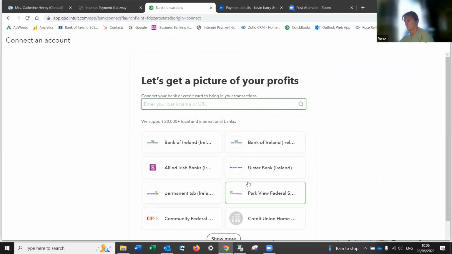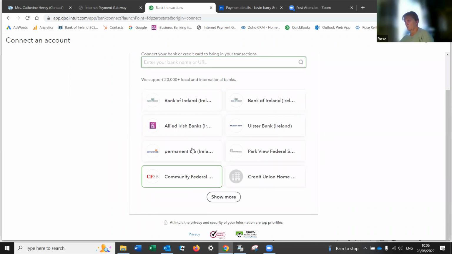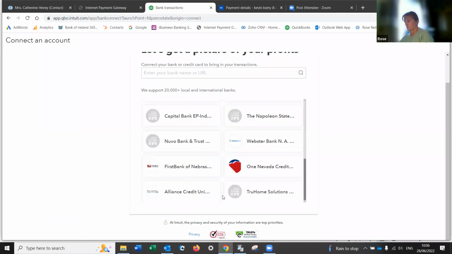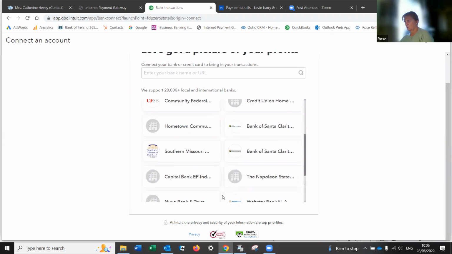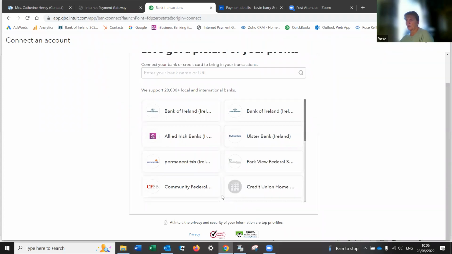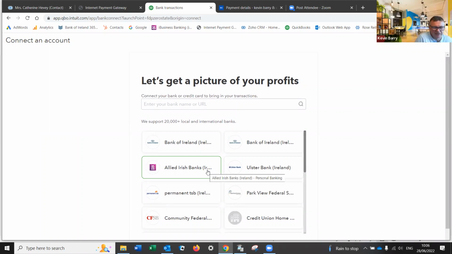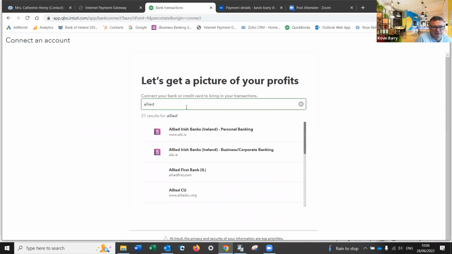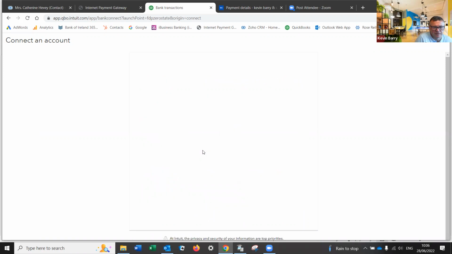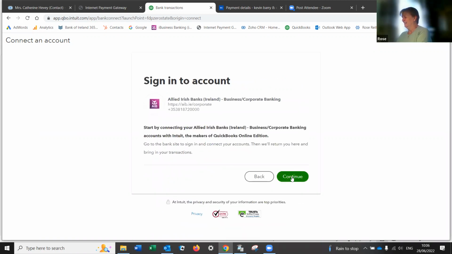Am I going blind, that AIB has taken away the corporate side, the corporate one? If you type in Allied Irish at the top, it'll bring up the two of them. Okay.